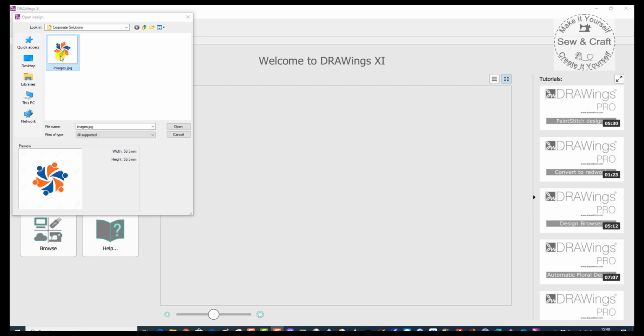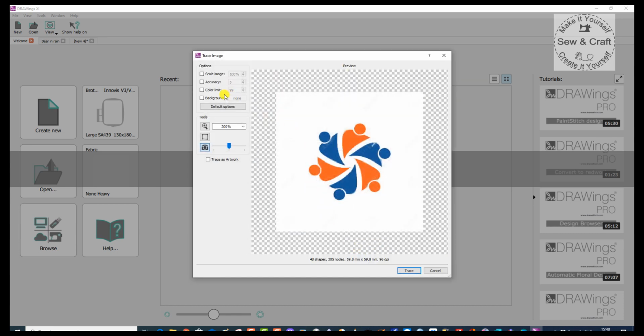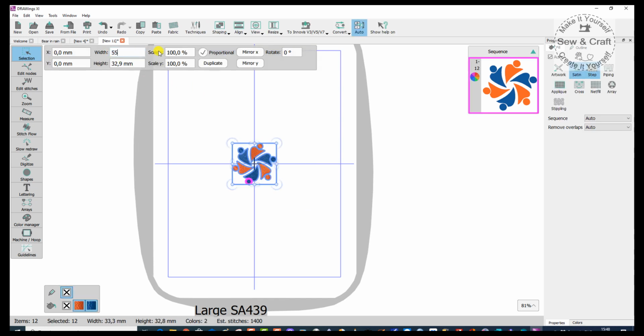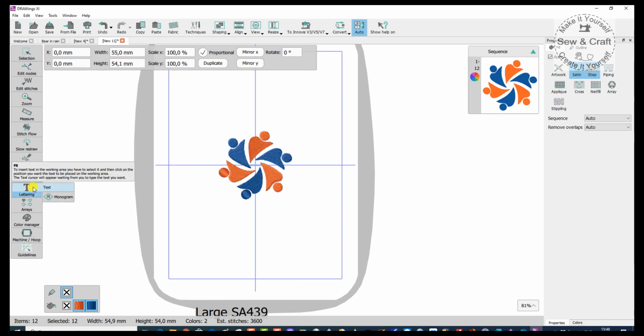I fetch the JPEG file that I require, and I'm going to tell the program to auto digitize, and then I'm going to set my color limit. Now all of this is explained in step-by-step videos that are supplied with the program for Sewncraft customers. So I hit trace, and there it is. So now I need to resize this, and I would like it to be 55 millimeters wide.